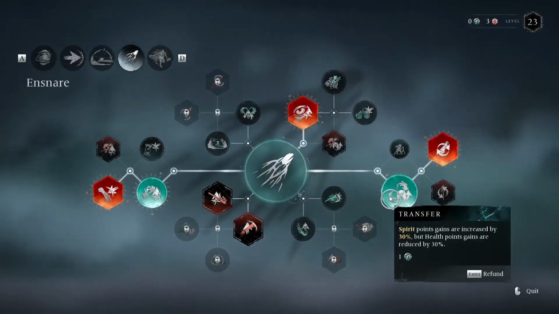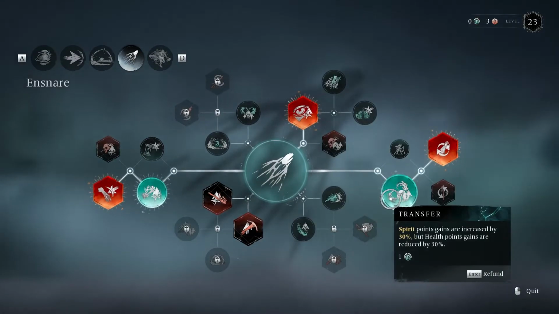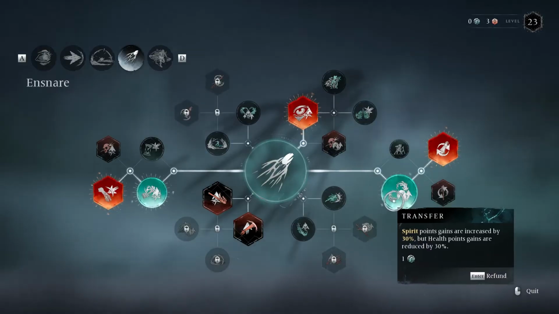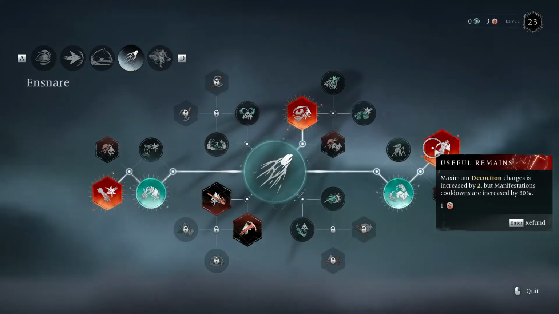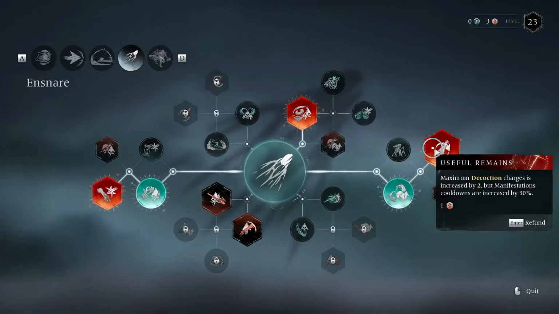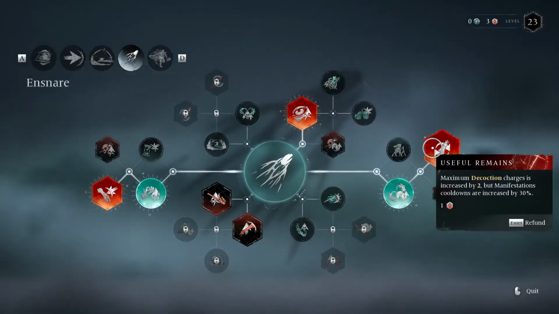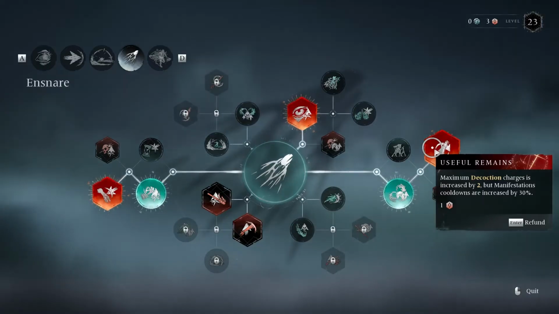Over here we have transfer. Spirit point gains are increased by 30% as well, but Red loses 30% of his health, and this is going to make that 30% that you get a little bit more effective. And then we're going to get useful remains, because this one is one of the best evolutions in the entire game. It gives you 2 decorations, but you lose 30% cooldown, which again, we're on a cooldown build, so it works really well. Useful remains is really, really good.